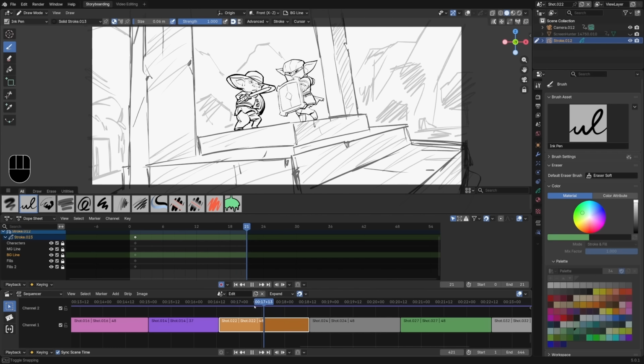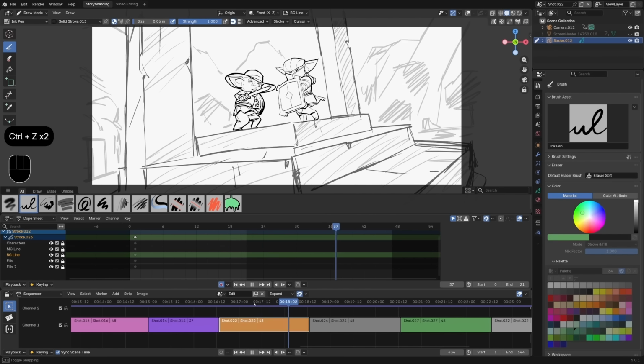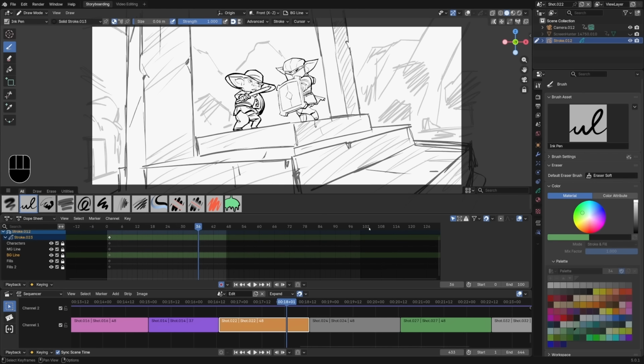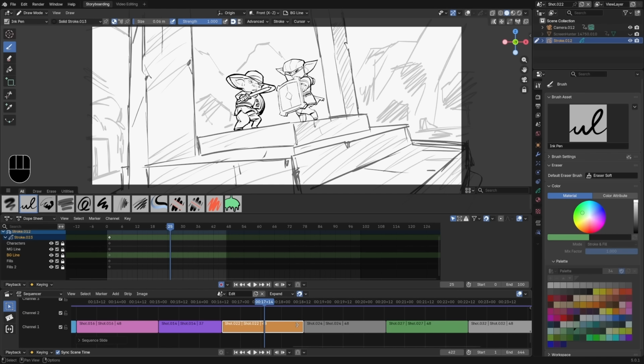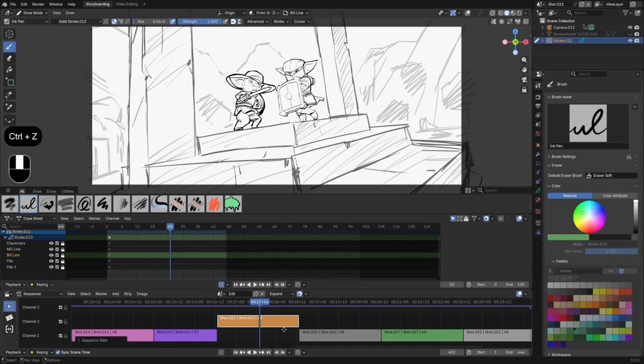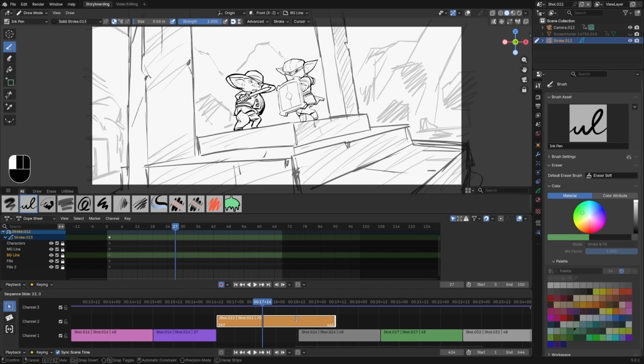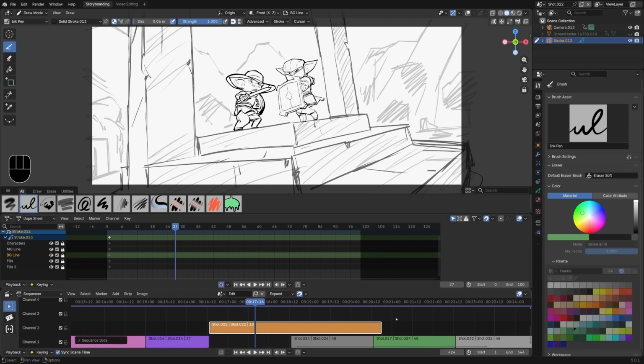So what you're going to find the other way around is, if I wanted to make this longer than it was initially, say 100 frames, I want to pull out on the timeline there. You see it's got this dull gray, right? Let me pull it up here a minute so it's clearer. I can't actually pull that out. I can pull it back, but I can't pull it further than 48 frames because there is nothing yet, because it hasn't been refreshed. All you have to do again is go here, update scene frame range, and now I can pull that out all the way to the 100.